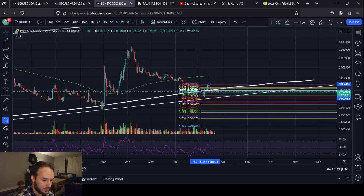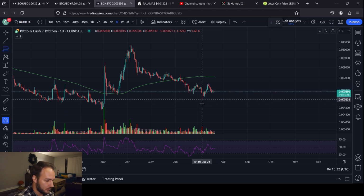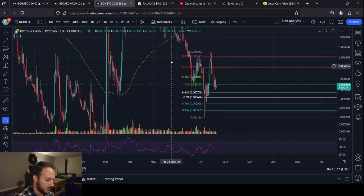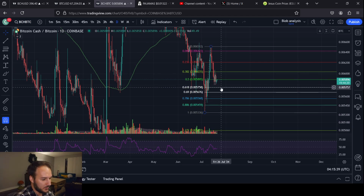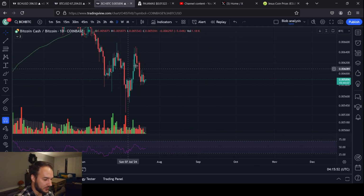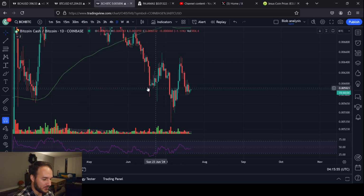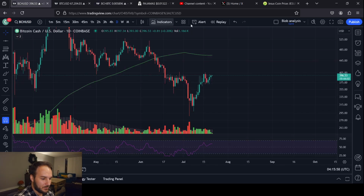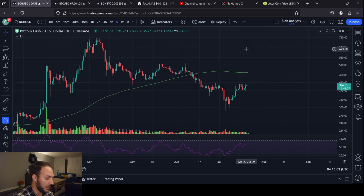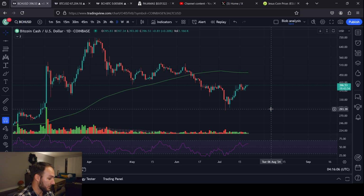If I can get it to come on now. Low point here to a high point here. We didn't even hit the 618. I don't know, maybe we could go a little bit lower, in which case if Bitcoin drops, Bitcoin Cash would drop a little bit more percentage-wise, but we don't have to interact with that area, but it wouldn't be crazy if we did. And actually looking at this, Bitcoin Cash versus BTC kind of has its own little weird looking inverse head and shoulders as well. But either way, I think that it's very soon that we're going to see this move break out and head higher. And that's all I got to say.